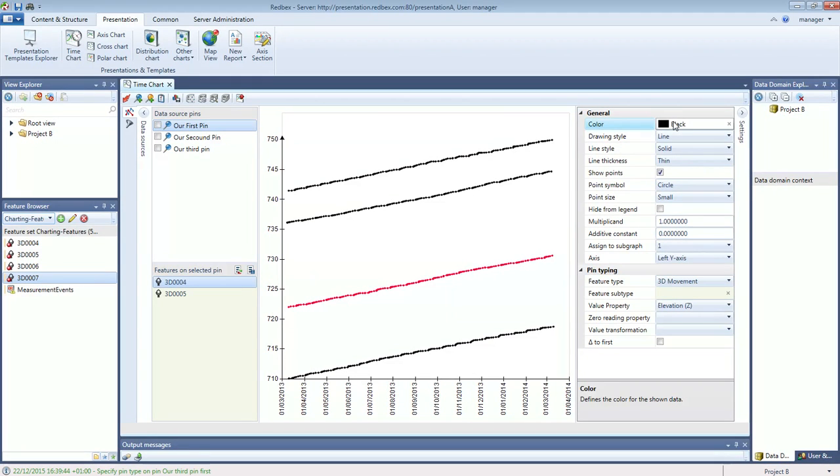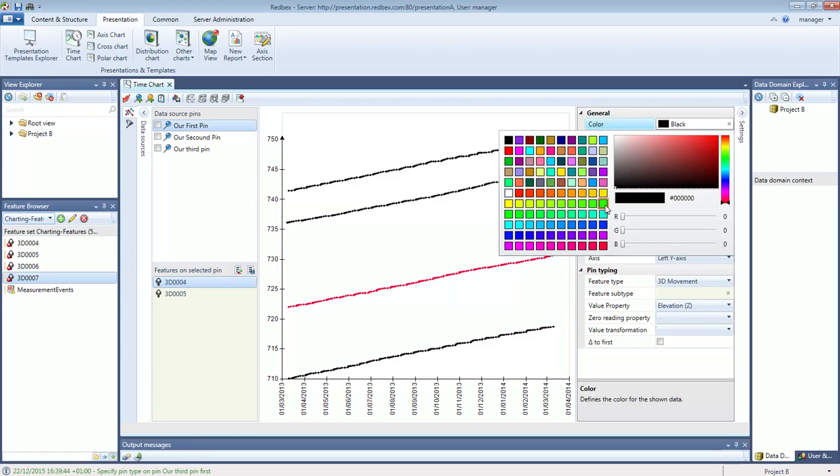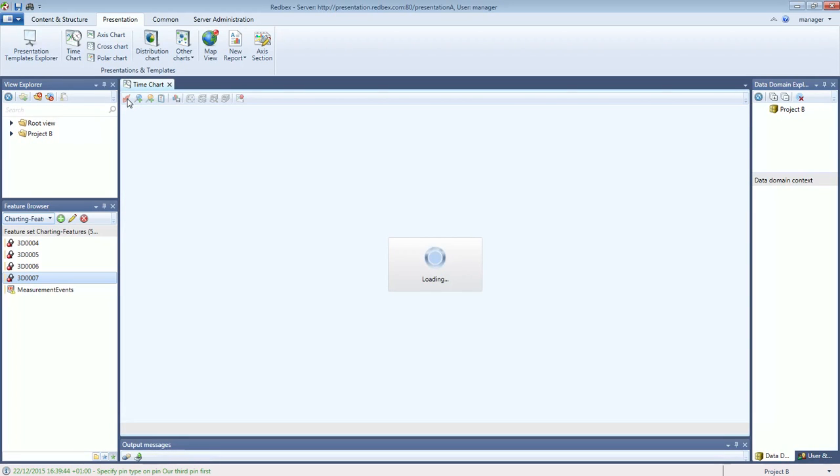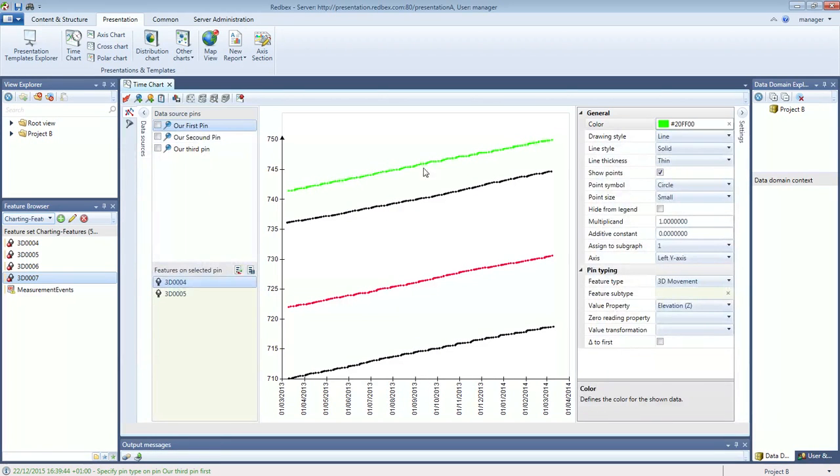So if, for example, I change this pin here to the color green and redraw my chart, then we will see that only one line has become green, because in the other feature, this one, the other binding, we had set the color at the binding level. So the more detailed level, of course, is the stronger one, and the more general level will regard the detailed setting we have done.